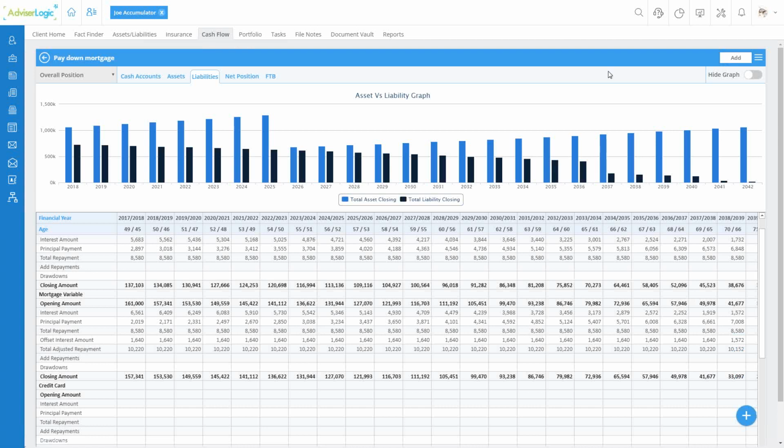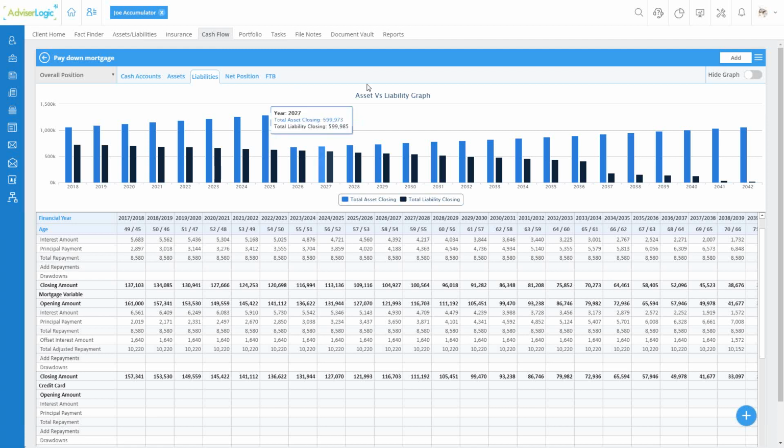Okay, so once you've done that, you've now got your second scenario. You might go through and copy that one and add in a few more recommendations. You might go back to your first scenario and copy it to make something different. So when you've got your current situation, that is what it is. You can create a copy that might be to pay down the loan. You might go back to your current situation to create another copy to put all the extra money into super. You might then have another scenario that does a little bit of both. That's why it is so important to get your current situation correct and accurate based on where the client is right now.